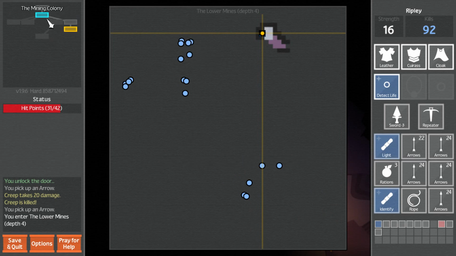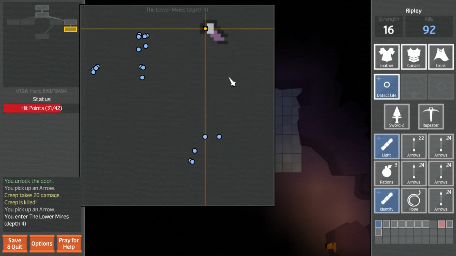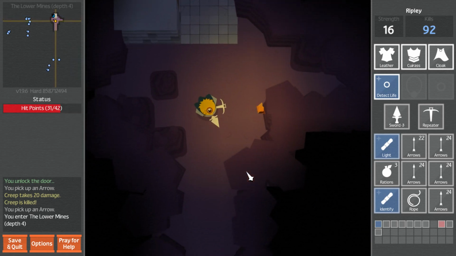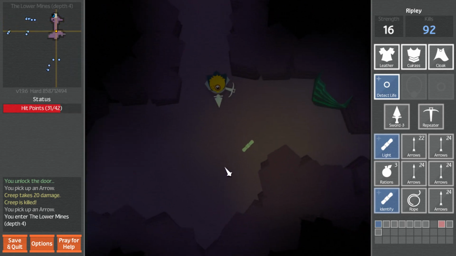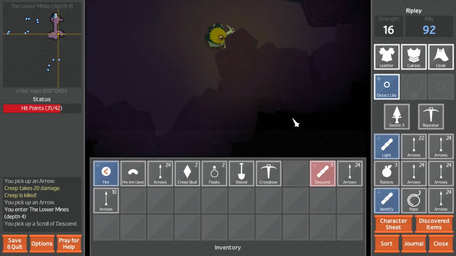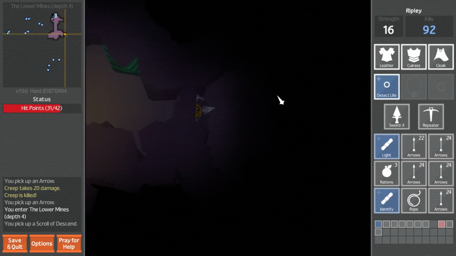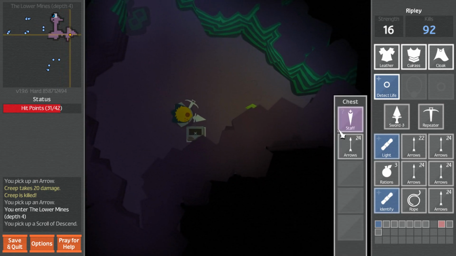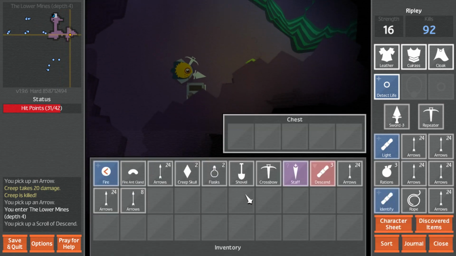I guess we'll just keep going down this way. Let's clear out the lower mines and then maybe go back up. We're going to have to go back up to the mining colony anyway to get down to the other floors. Let's clear out the lower mines and then get up to the top and try to leave and see if we can do that. Because we're definitely doing very well, so maybe we want to press forward. Some descends, okay. Let's make sure we remember we have those. Maybe we want to keep pushing forward.